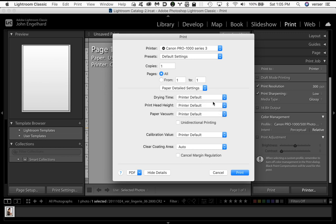Again, I'll show you what a print strike, or head strike, looks like in just a second. But in our case, it's a normal paper. I'm okay with that. I don't need to worry about that.